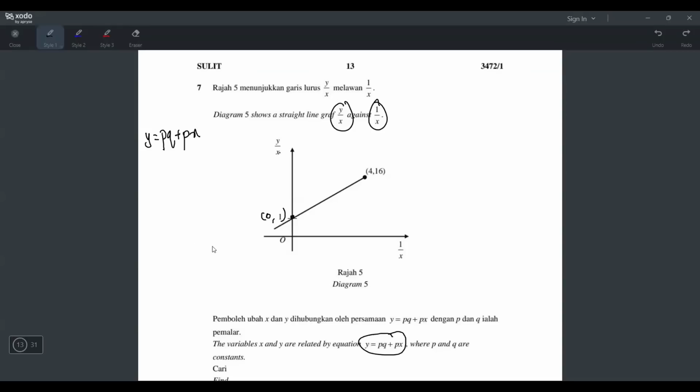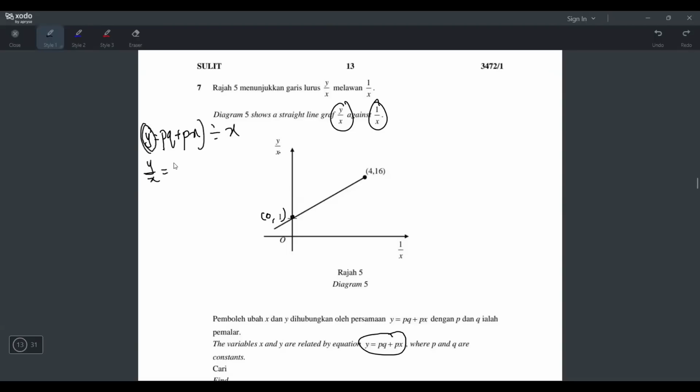You try to make your equation near the y-axis match with the graph near the y-axis. I repeat, you make sure your equation near the y-axis is the same as the graph near the y-axis, right? The graph's y-axis is y over x, but now your equation near the y-axis is y. So what you have to do is divide by x. But when you divide by x, everything also has to be divided by x.